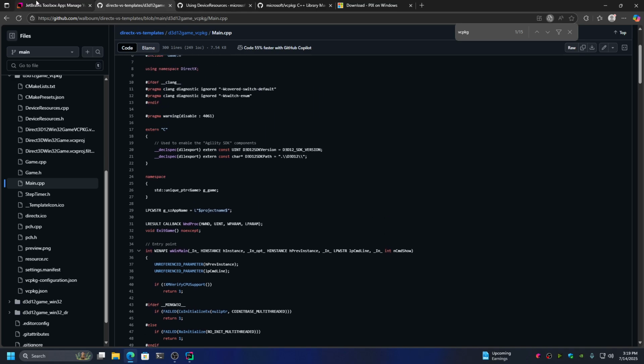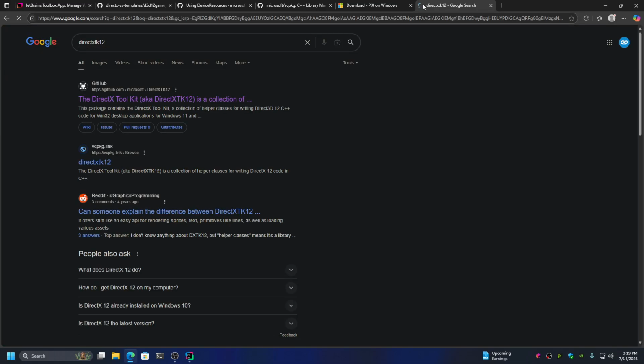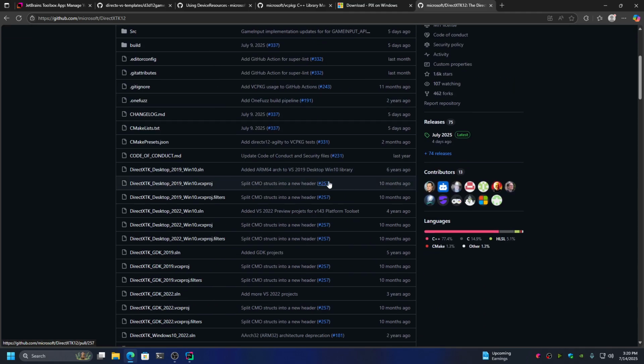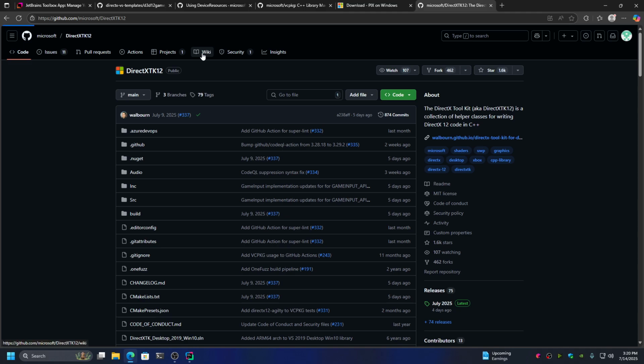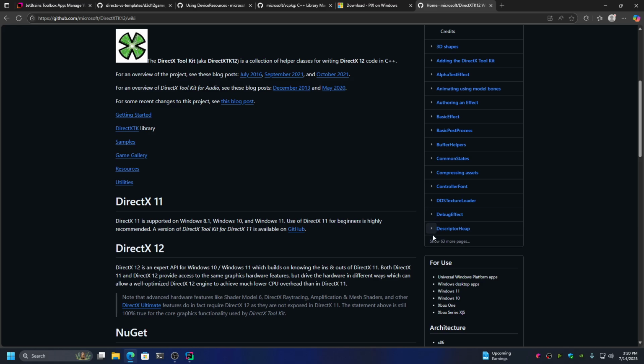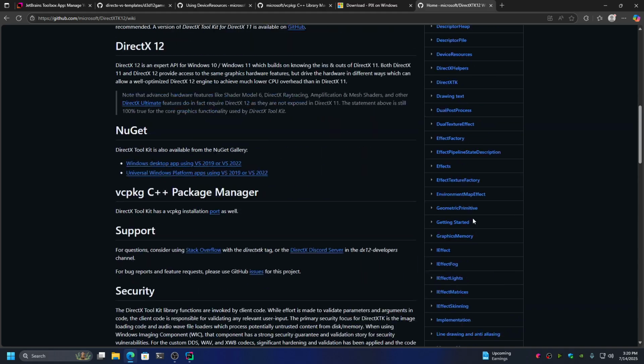You could just use DirectX Tool Kit and they have a lot of useful things. So we're gonna look for DirectXTK 12. It depends. If you're in 11, you're just gonna look for DirectXTK, just like that. Otherwise, look for this one. Right, and there we go. So if you go to Wiki, you could find all sorts of cool things that this provides you with. All of this cool stuff that you could use in the toolkit.